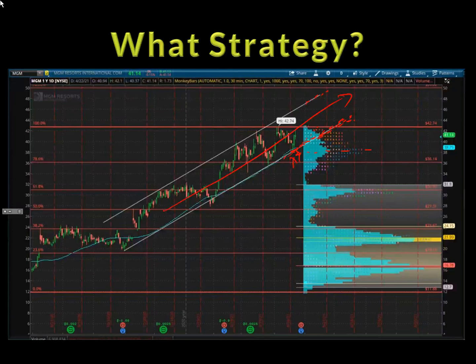So let's do a quick review here. Swing patterns for swing trades. Identify the overall trend, in this case bullish. Identify the support and resistances. We did that. We did these trend channels, trend lines. Then find your pattern within the trend, and I determined that it is bullish within the overall bullish trend.